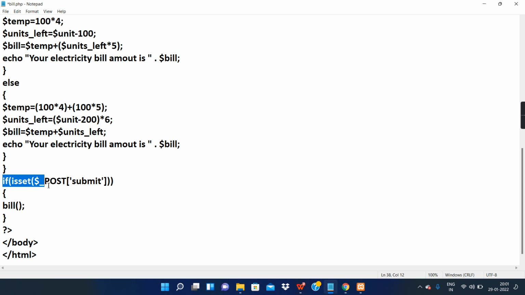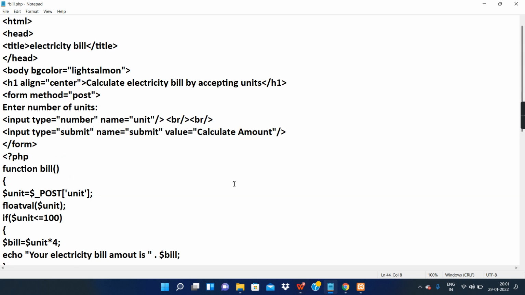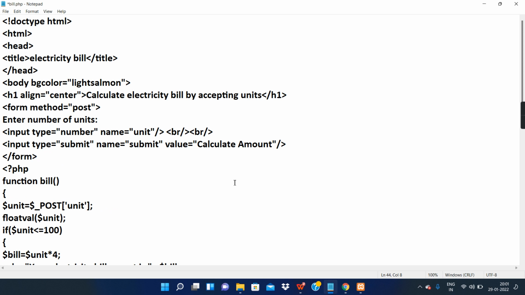Then with the isset function, we mention our submit button name through $_POST and provide the name of the function, so that when we click the submit button, this function must execute. Okay, and finally PHP closes, body closes, HTML closes, closure of the web page. Okay, so I hope you have taken the screenshot properly. Kindly execute it. The coding is very simple.